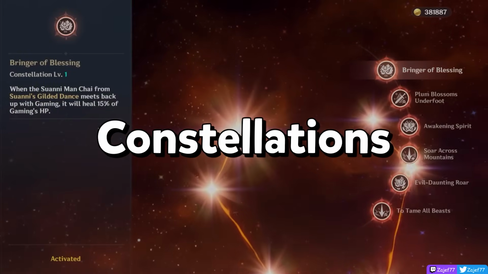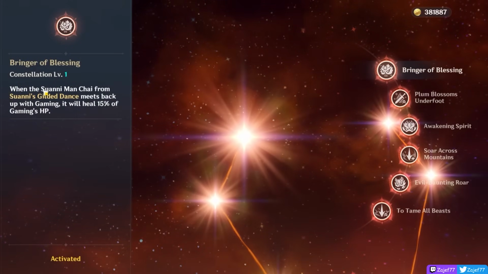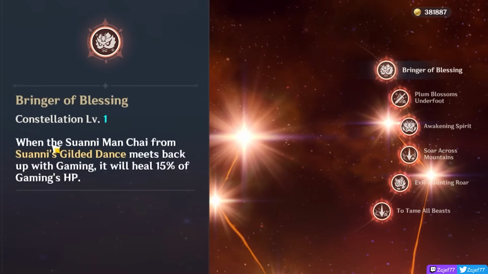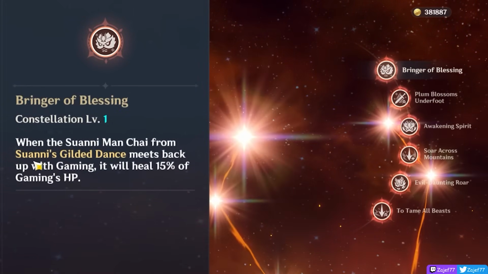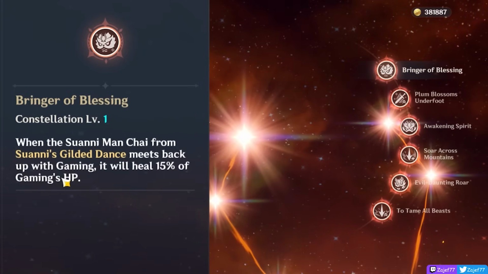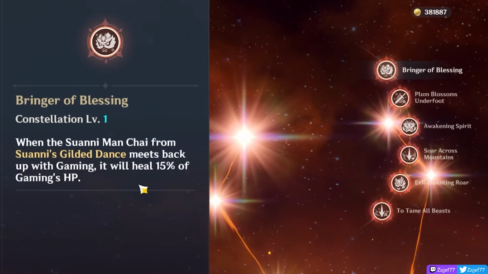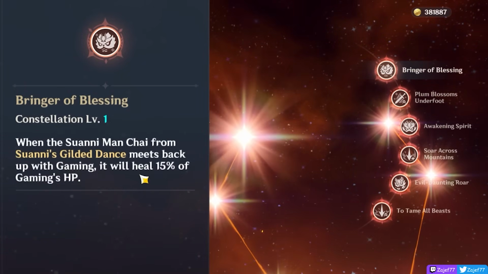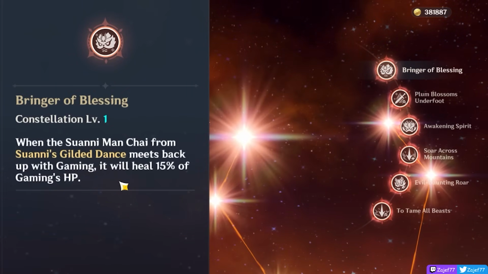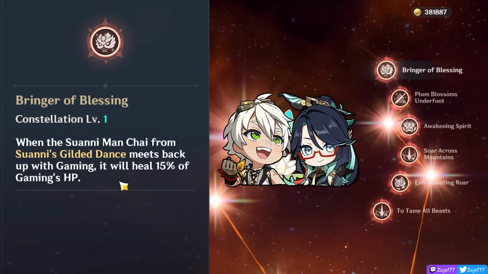Next up, let's talk about Gaming's Constellations, because Gaming is a fairly Constellation-reliant character. It's Constellation 1, Bringer of Blessings. When the Swanee Mantai from Swanee's Gilded Dance meets back up with Gaming, it will heal 15% of Gaming's HP. This effectively means that during his burst, he's actually HP positive rather than HP negative. But this doesn't really matter too much because in most situations, you should be playing Gaming with another healer. Not because you need the healing, but because his best supports actually have healing in their kit.